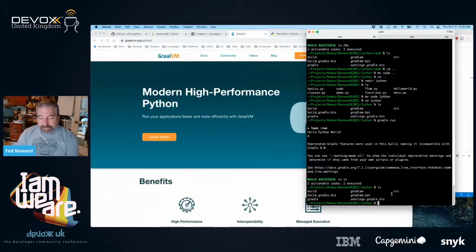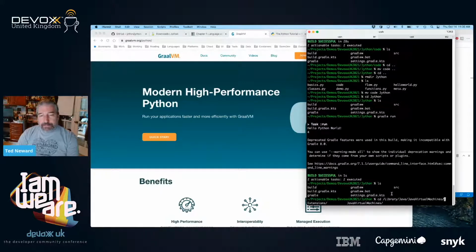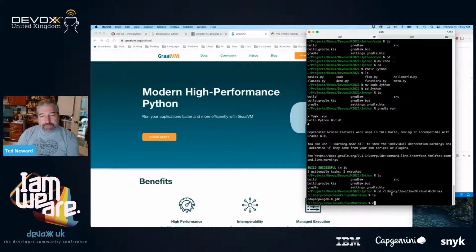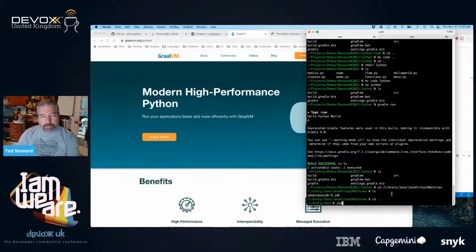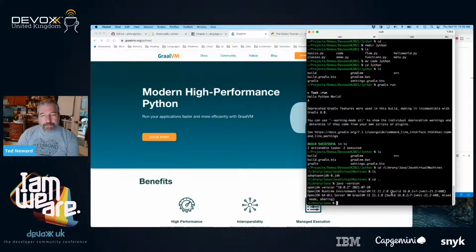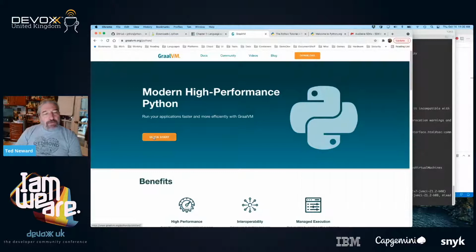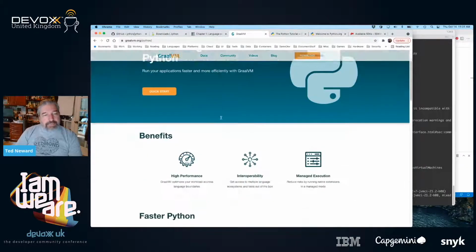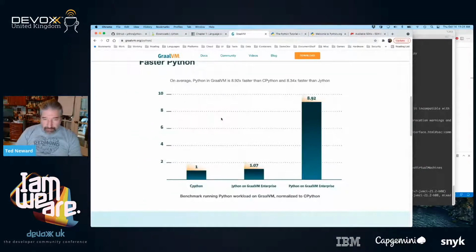And as a matter of fact, if we go to, let's see, what am I trying to do here? Library. Rather than dig through, when you install Graal, generally it will create a series of binaries on your machine that will include the Python binaries.